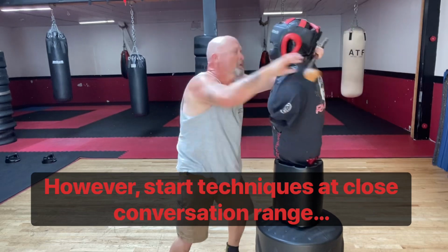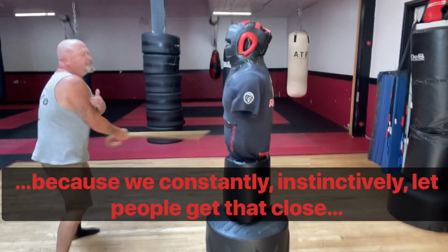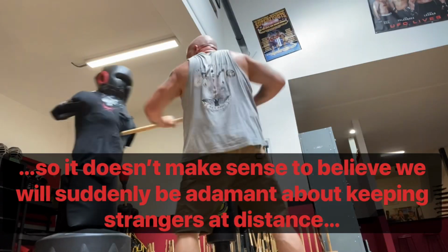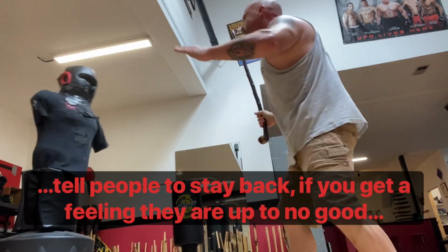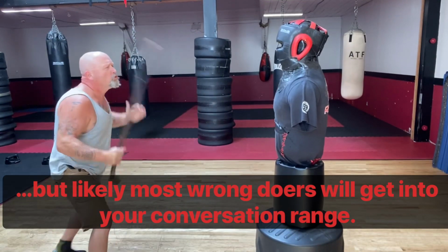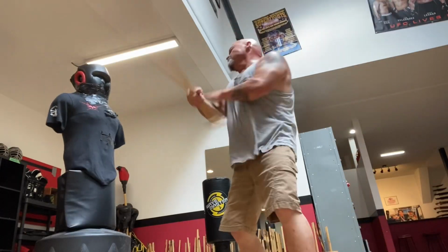Now, don't get me wrong. Once you have a good base in this type of skill, that stuff is fun to train. Hooking legs, hooking the back of the neck, but it really isn't as practical as many people think, in my opinion. In my opinion, you're better off using your blunt impact weapon as a blunt impact weapon and getting very good at that, rather than putting a lot of time into things that are iffy at best.